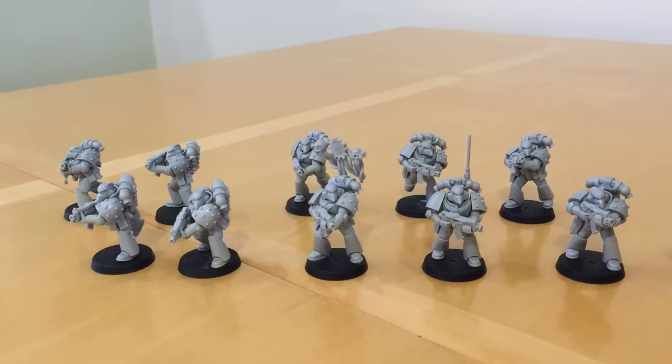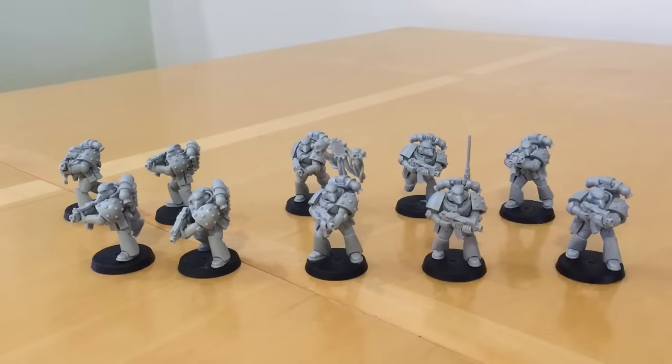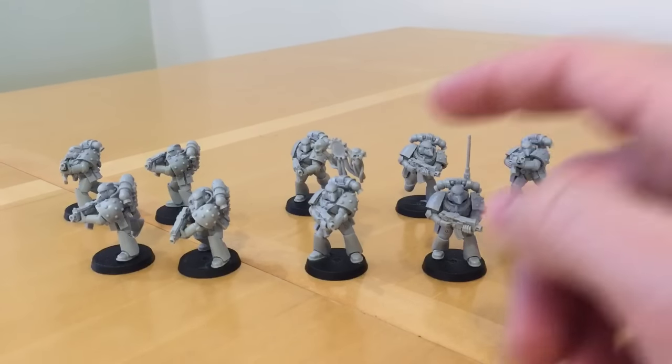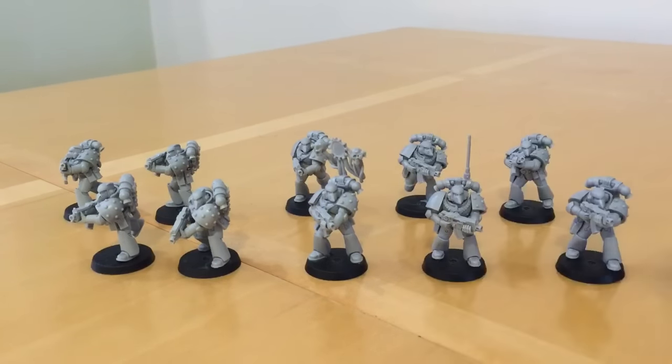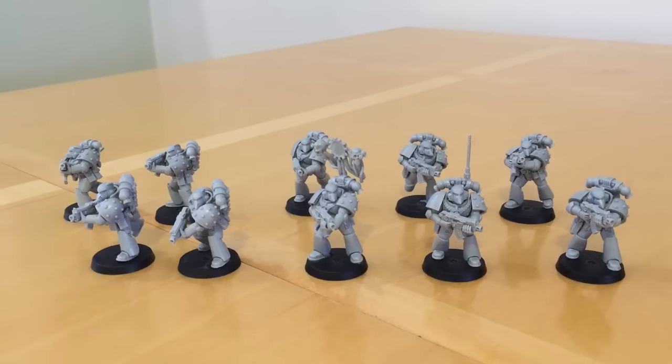This is the latest armour through the ages kit released to coincide with the new plastic models, and they've got the hands attached to the bolters. The kits I have here include the actual kit itself, some Umbra pattern bolt guns, Tigris pattern bolt pistols and equipment pouches — that's three. A Mark VI command upgrade set and a Legion Vexilla from the Iron Hands Mark III tactical squad makes five, and then there's a sixth pack of helmets as well.